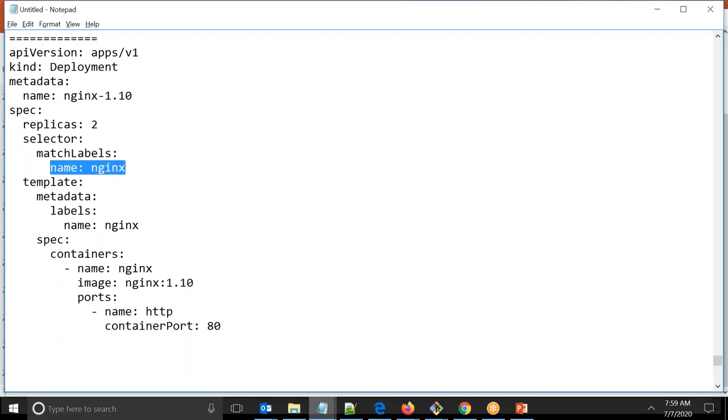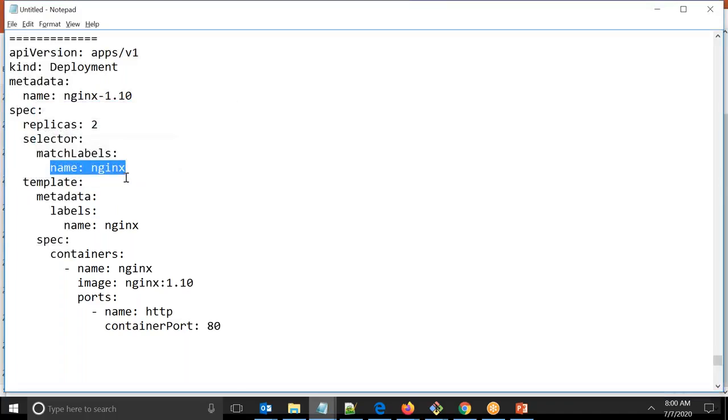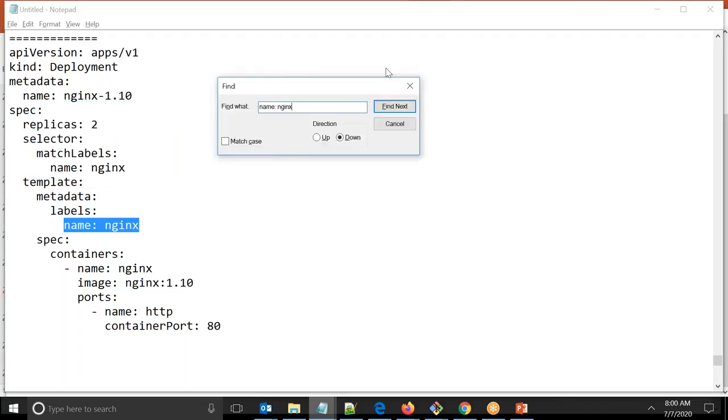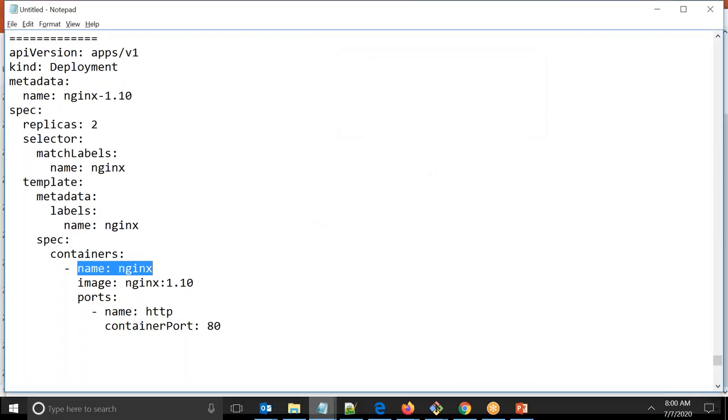It's the same. Okay, probably I'll just call it deployment name. It could be an issue.